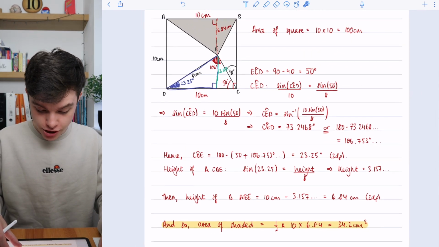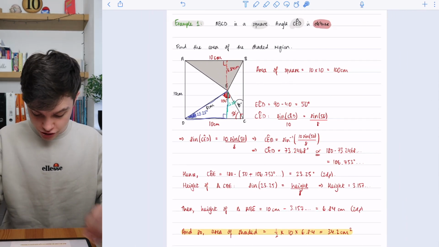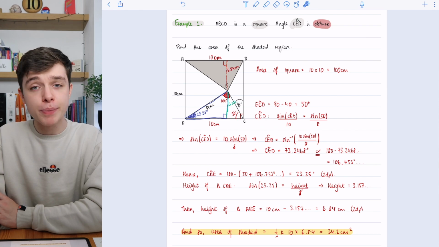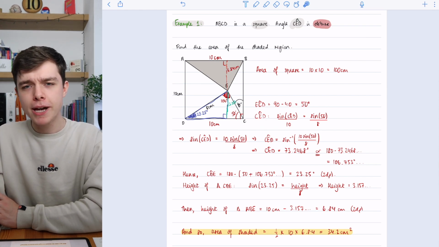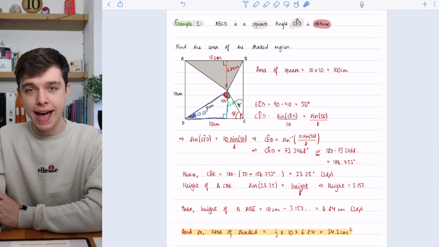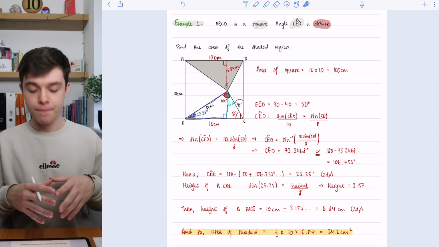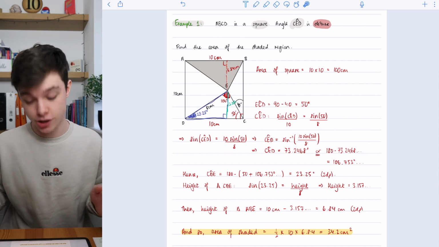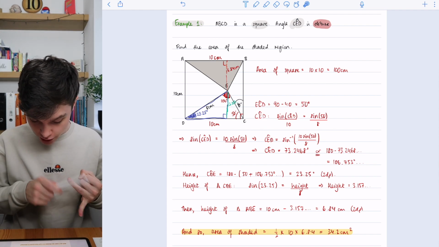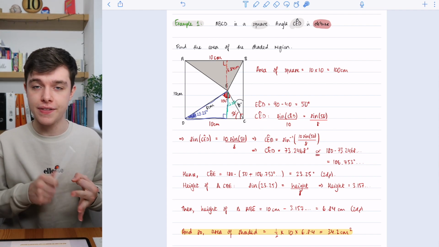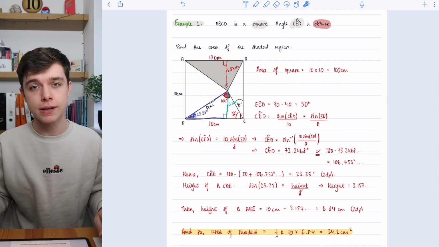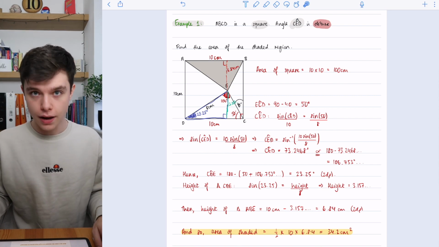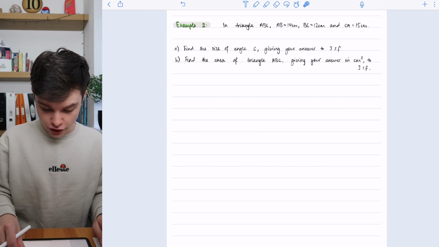So I'll zoom out so you can see the solution and question in full, and maybe just pause the video and have a look at that and make sure you understand every step. Really, there's nothing hard about that question apart from working out what to do and when to do it. It's just the sine rule, using some triangle information and then working out the area just using the basic formula. Okay, let's have a look at another example.